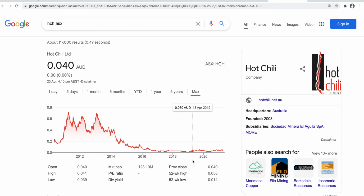So yeah, and also copper companies get bought out. The historical average was $150 million per million tons. So if it gets to 5 million tons of copper, Hot Chili will get bought out for $750 million, and they're currently today at $120 million. So that's a 6 to 7x. And if they keep finding more copper, so they go 10 million tons of copper, that's a $1.5 billion buyout. Once they get bought out, that is. So that's big from this price here of 4 cents. This could be a 5 to 10x.